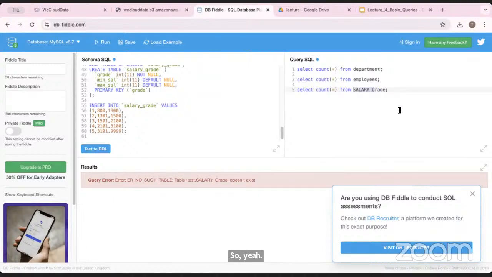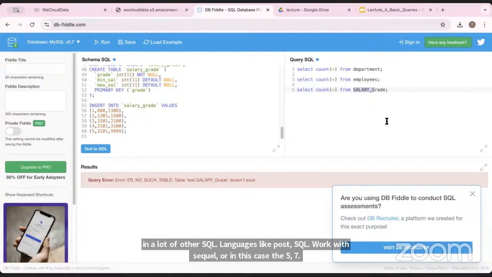So when I said the case doesn't matter, it actually depends on the SQL language. In some SQL languages, even the table names don't matter. But in a lot of other SQL languages, like PostgreSQL, Oracle SQL, or in this case, the 5.7 MySQL, it does matter for the table.